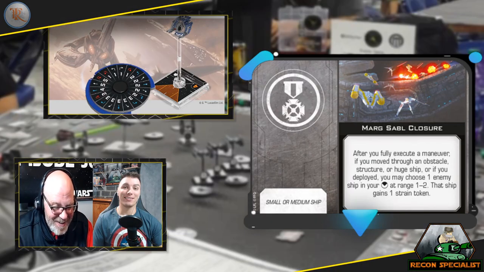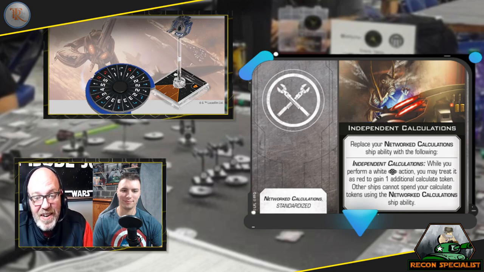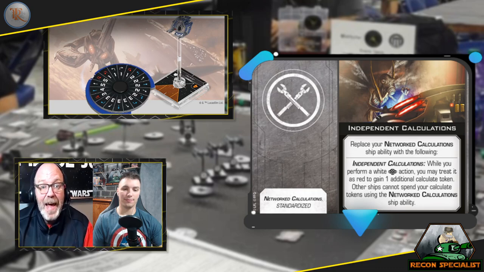And finally, last but certainly not least, independent calculations. All right, go ahead, Padre. Replace your networked calculations ship ability with the following. Independent calculations. While you perform a white calculate action, you may treat it as red to gain one additional calculate token. Other ships cannot spend your calculate tokens using the networked calculations ship ability. So they can't touch any of your tokens. Not just the extra one. Any. And this is a modification slot.